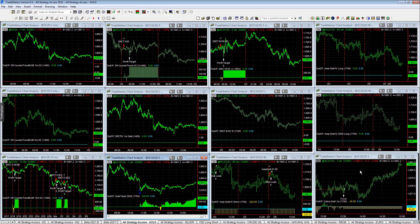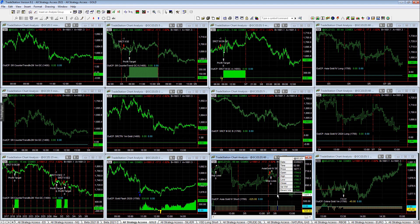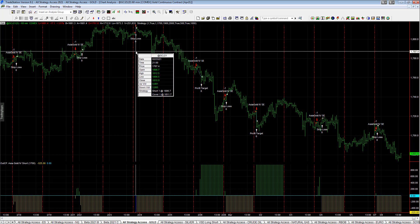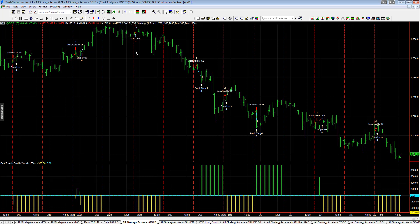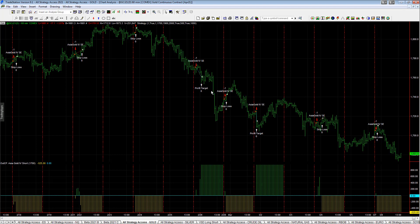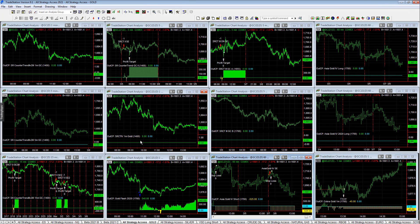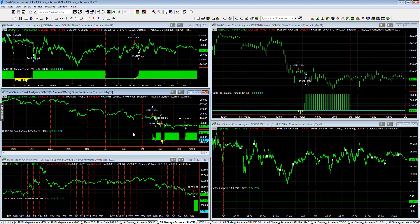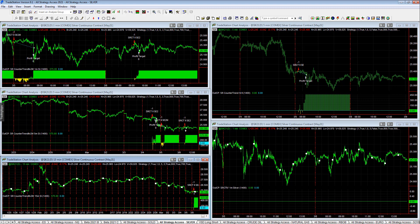Gold: Cobra Gold minus $45, Asian Gold 4 short minus 5.25, Gold Flash plus 5.40. Looking at Asian Gold, there are several trades where a slightly bigger stop loss would work, because there is more volatility in gold than we're used to seeing. This does have good recent performance overall, but these trades could have used bigger stop losses and bigger profit targets given the larger ranges — some potential to look at there. Not as many trades in gold today. In silver, nice trades: plus 5.75 on all three — S3 counter trend 2, V2 1M, 5M, and 15M.